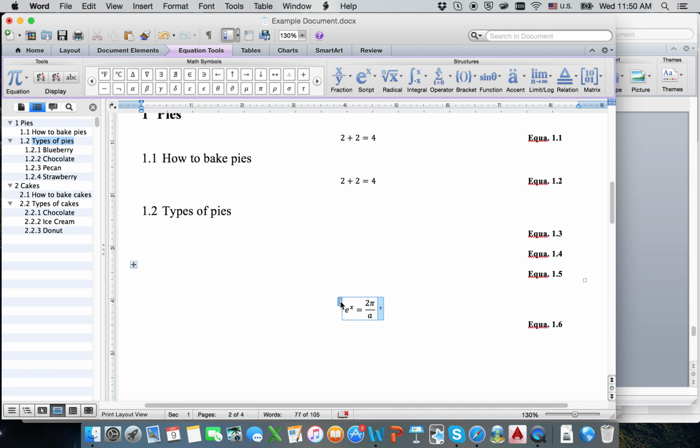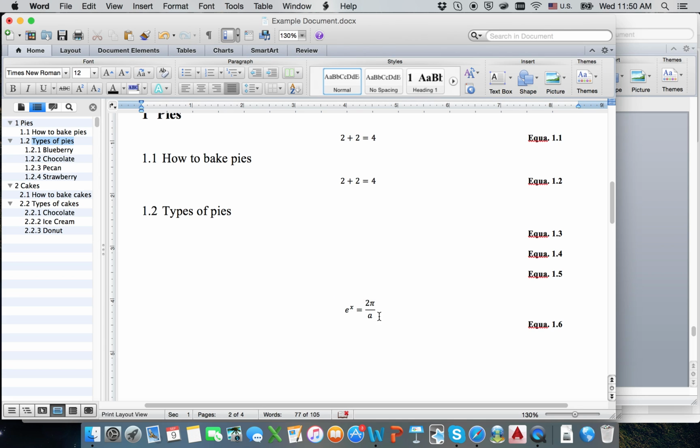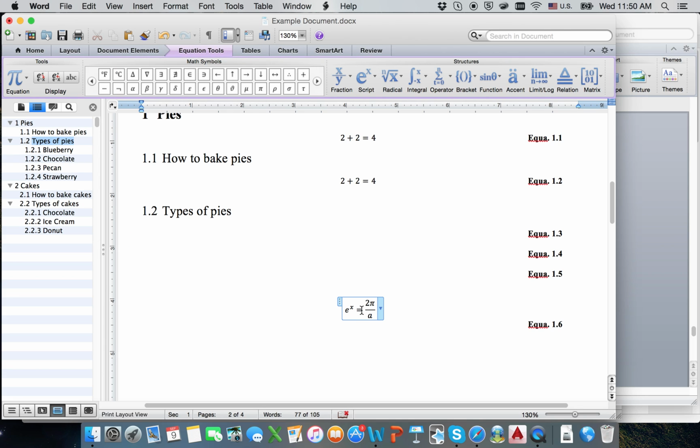So the only thing I want to point out here, without going into too much detail, is that the equation editor has a lot of built-in features, a lot of built-in shortcuts, which can greatly reduce the amount of time to type in an equation. Just as an example, to do a superscript, you can just do E, type a caret, X, spacebar.